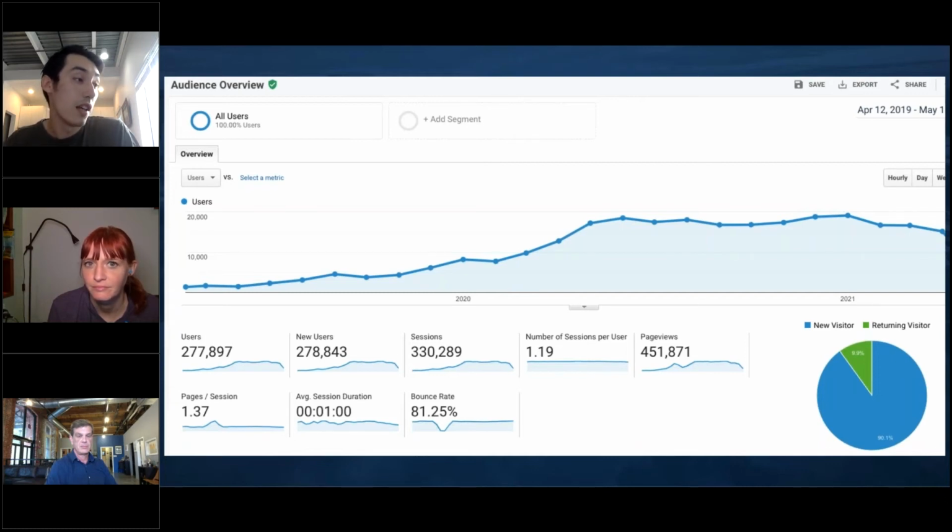Now, bounce rate is a metric that determines how many people view more than one page on your website before leaving. So it looks like 81% of the people going to this website are leaving after they visit just one page. So you can look at that as a data point and say, we need to improve, we need to get this bounce rate lower.